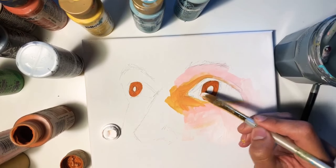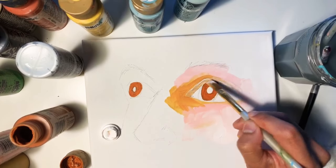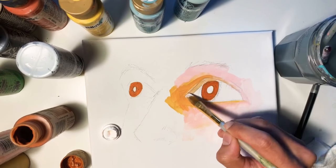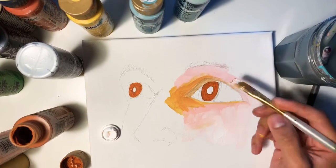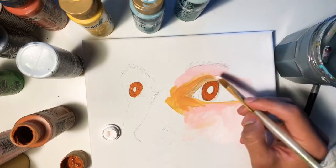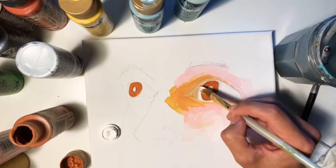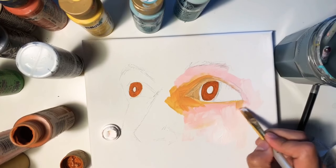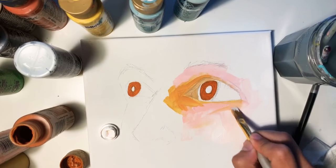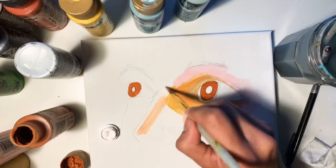I'm going to paint this portion in because it's under the eyelid. Even though that is not the color I want, I'm still just going to lay it down as a base coat. Let's see what else is there. This whole thing is where the tear duct is and the eyeball is not. Let's give that bottom. Let's put in the nose.